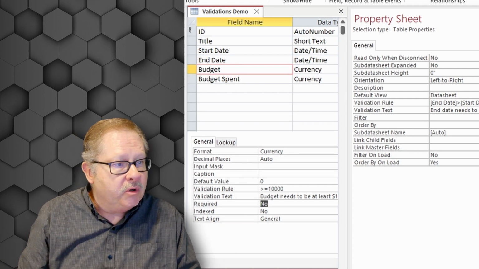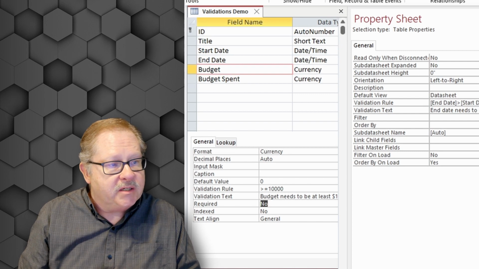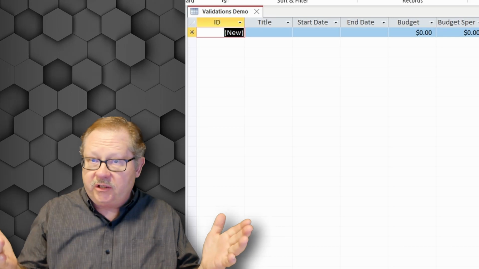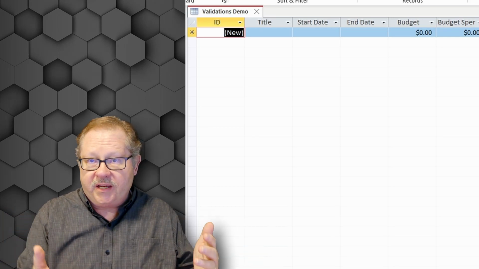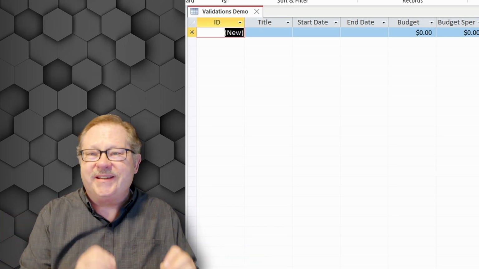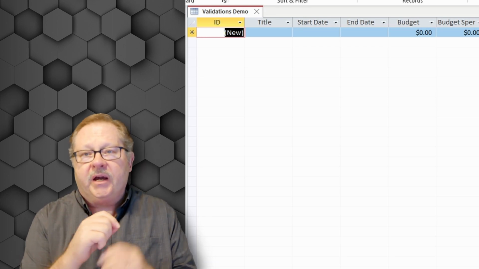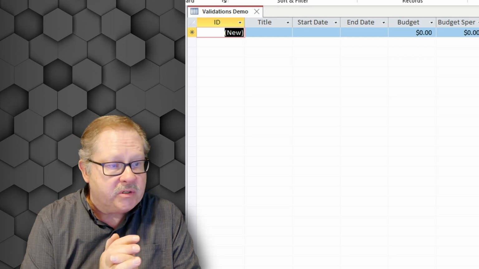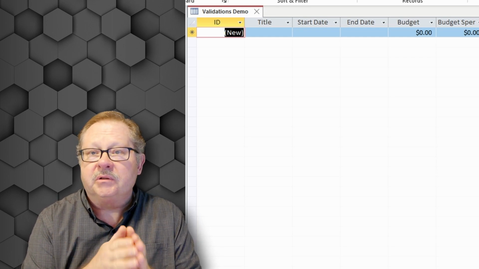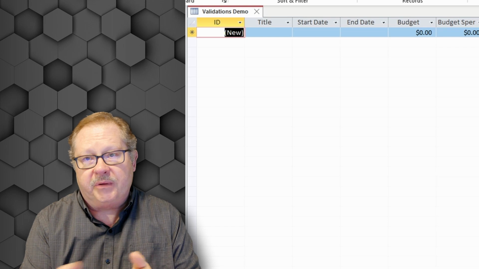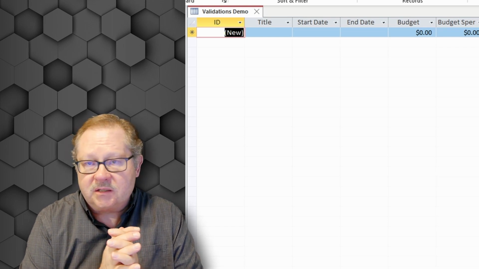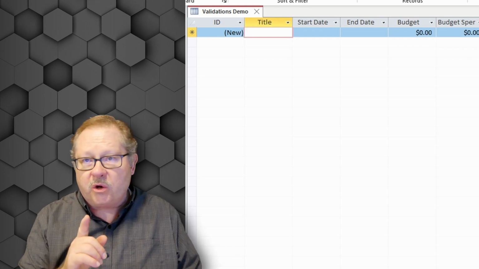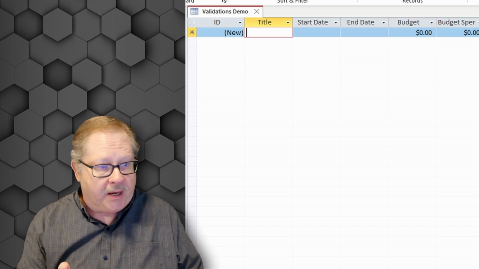Okay? So I'm going to hit my table view, and it says I've got to save the table first. It's saved. Good. That means if it's saved, I didn't have any errors in syntax in any of those errors. Now, I have created typos before as I have done this in the past. And believe me, when you start saving the table, it brings up the syntax, gives you an error message, tells you which field has a syntax error on it. So my title field, it's required, so I'm going to try to bypass it and see what happens.